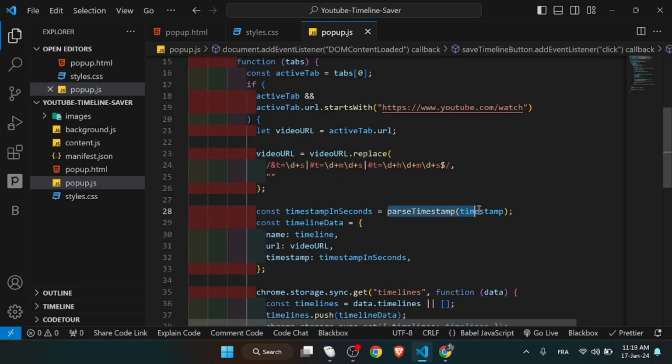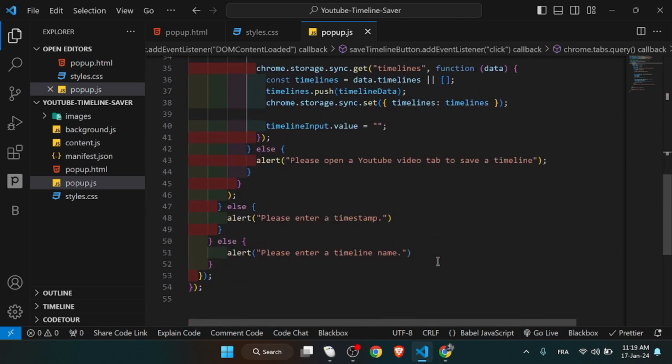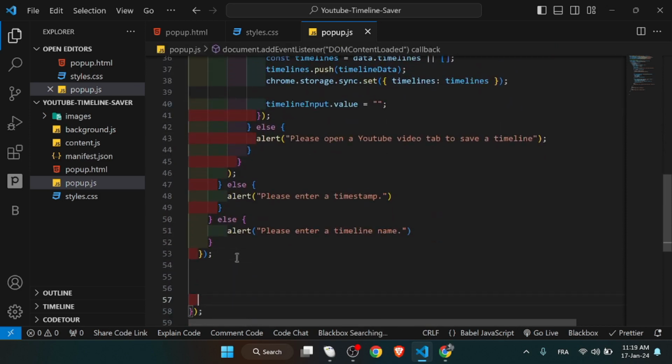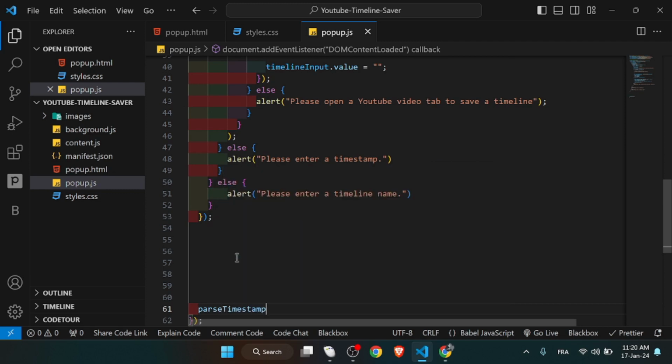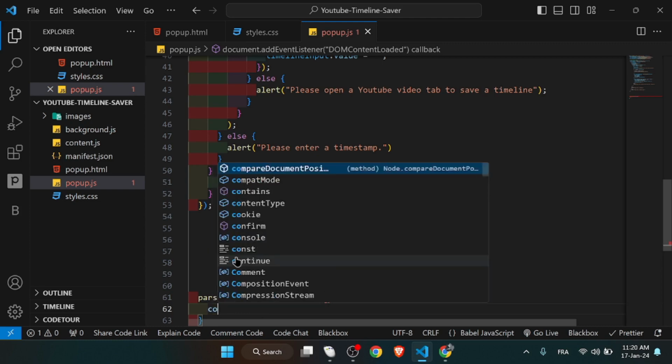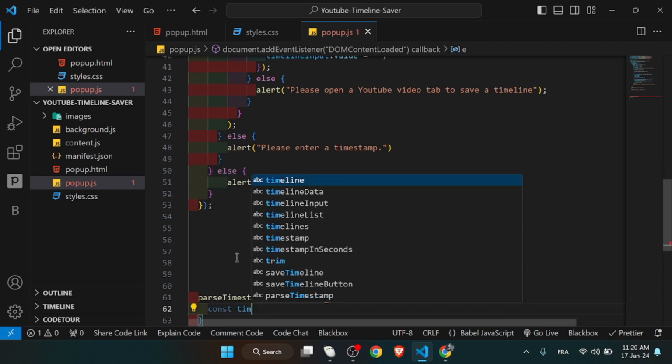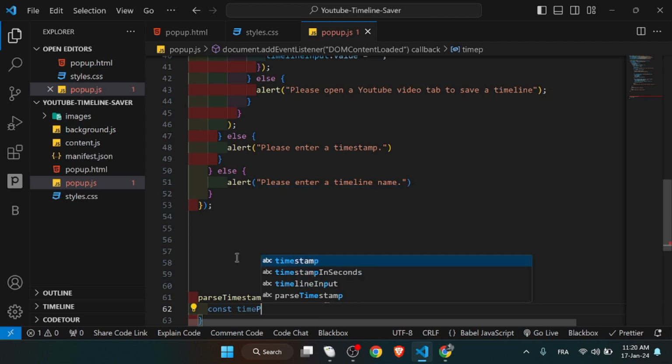That's all, and we have saved the save timeline button where it clicks, but we need to make the function first timestamp so the hours and minutes get converted into minutes and seconds. Okay, so we will do it now. This is simple. We will go to the bottom and write the function for the timestamp that was entered, and we will accept the timestamp that we provided as an argument.